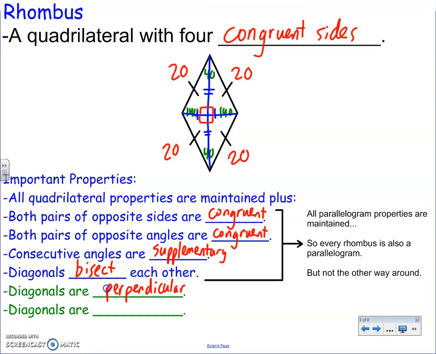What else? Diagonals are angle bisectors. So they cut all angles in half. So for this top angle, I said it was 40 degrees. I know that each piece is 20 degrees, 20 degrees. Same for the bottom, 20 degrees, 20 degrees. And for the side, it was 140, half of 140, 70. So here's 70, 70, 70, 70. Those are right triangles, you can tell. 20, 70, and 90 make 180. There are 4 right triangles in there. And when you see right triangles, you should think trigonometry and the Pythagorean theorem are possibilities.